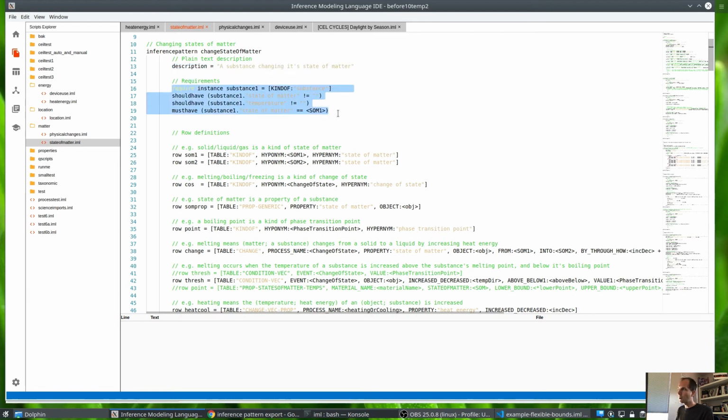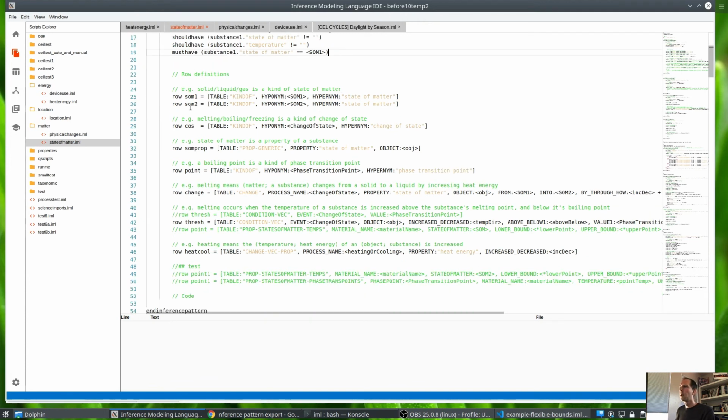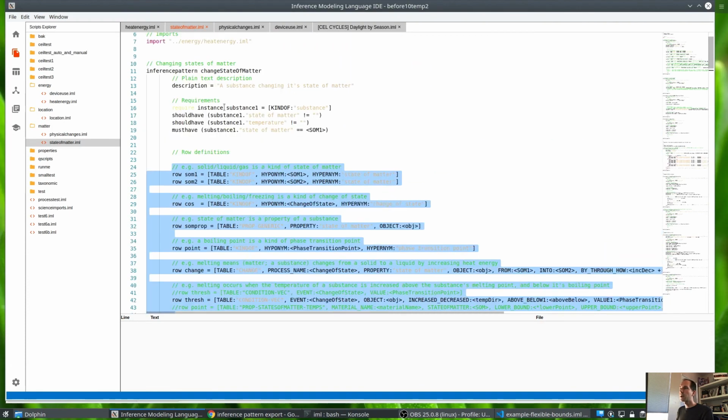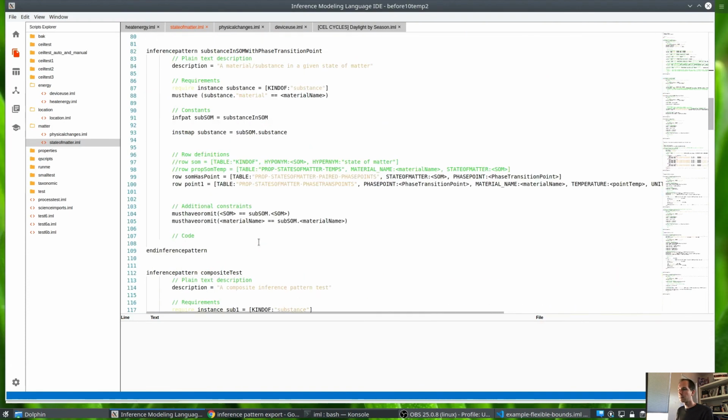You have a set of requirements, like that it takes an object that is a kind of substance. That substance should have a state of matter and a temperature populated, and so on and so forth. And then for the declarative solutions that it's able to populate, here is what they look like. Now, this particular pattern here doesn't have any code attached to it.